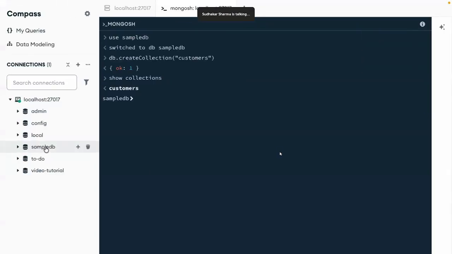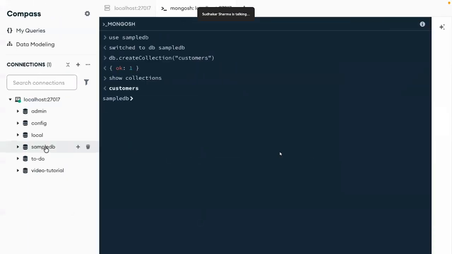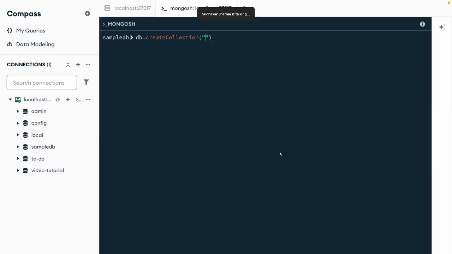First I will show here: we have db.createCollection and the collection name. Suppose I give the collection name vendors. That is the collection name.